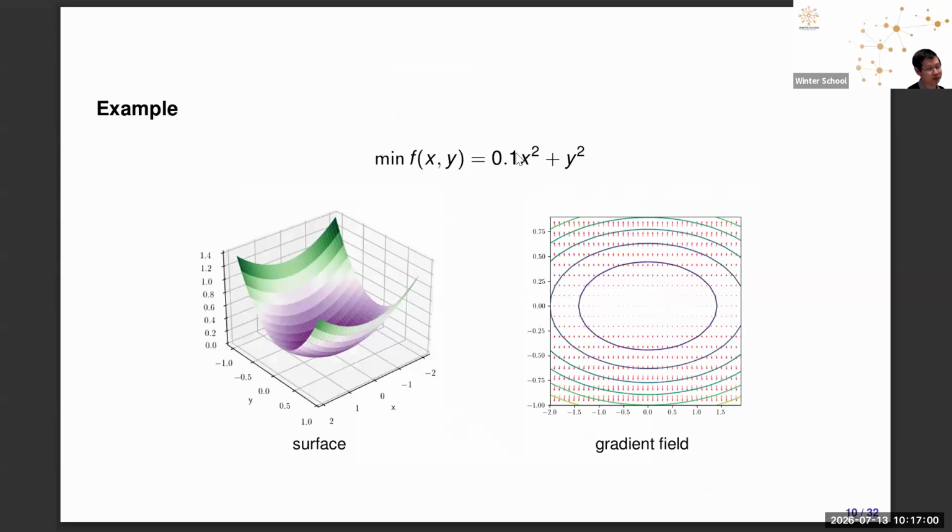Let's look at a concrete function as an example. If you plot this function, it is a function of two variables, and this is how the function surface looks. If you plot the gradient, this is how the gradients look. It's a little bit small, but you can see all the arrows represent the gradient magnitude and direction. All the arrows are pointing away from the minimum, which is at 0 and 0. But if you reverse the direction, they are pointing towards the minimum. So this shows that indeed, if you move along the negative gradient direction, you are likely to move a bit closer to the minimizer.